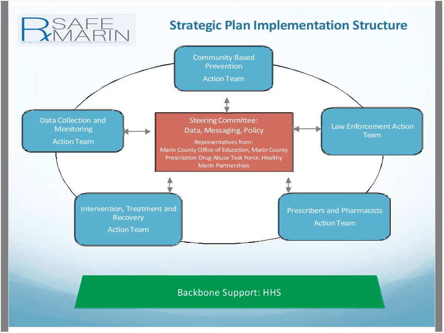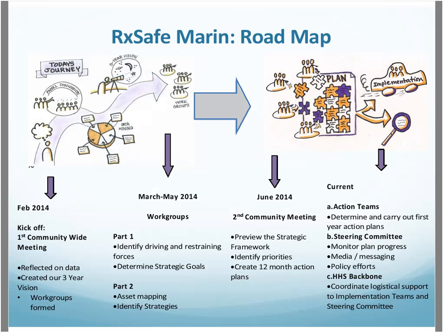There's a recovery team working on making sure there was enough services for people who are struggling with addiction and dependence. And then again, a prevention team. If you go to Safe Marin's website, each of those action teams has specific goals and specific actions and measurements over time. So it's a very good way to organize your coalition. Again, we are not mandating that you adopt this structure. We're just giving some suggestions of what has worked.